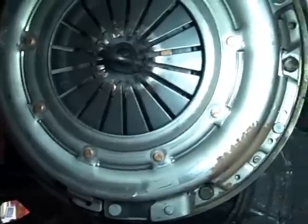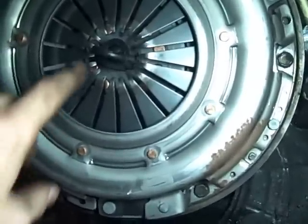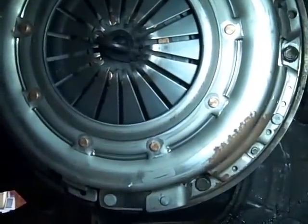These things are a nightmare. But that's it. They're all torqued down. They've got Loctite on them. Let's see. Yeah, that's it for now.